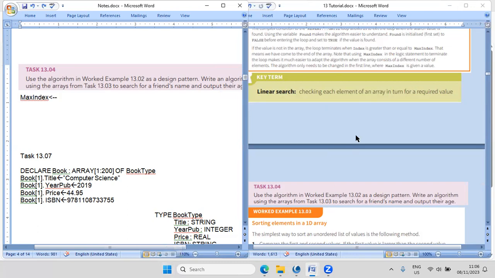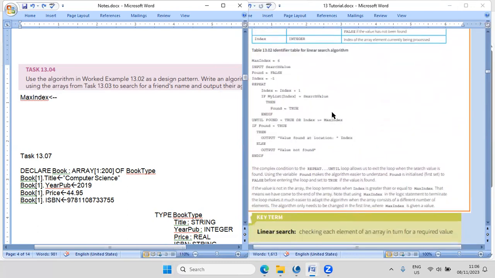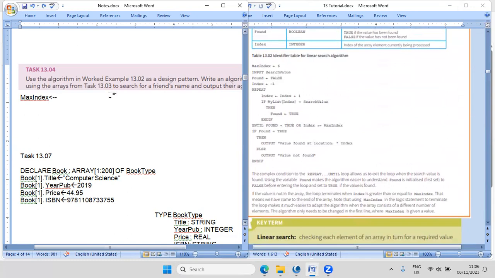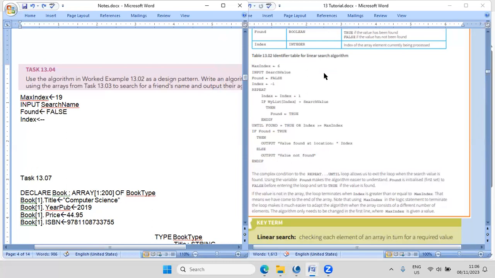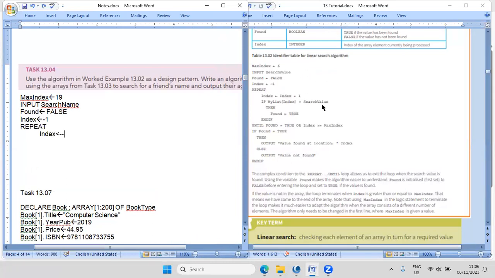Max index. So we'll have to take this as a design pattern. So max index equals, let's say, 19. And then input search name. Search name, this one, found equals false. And next is index equals -1.